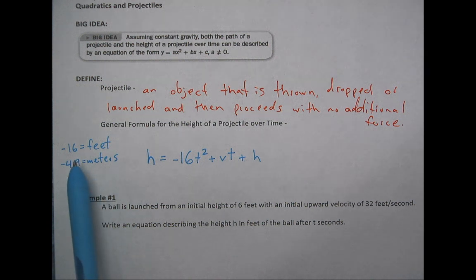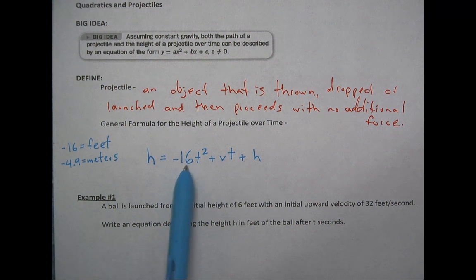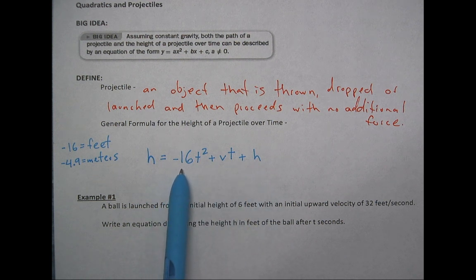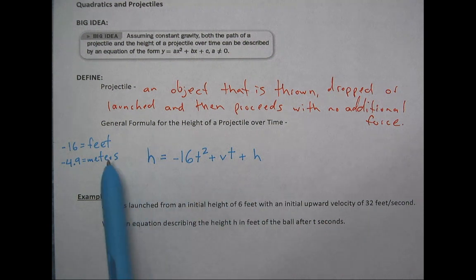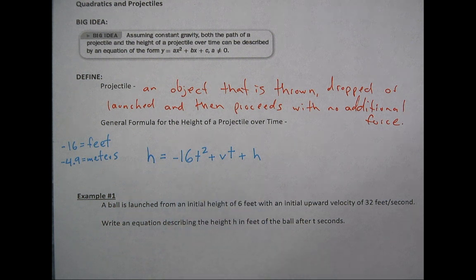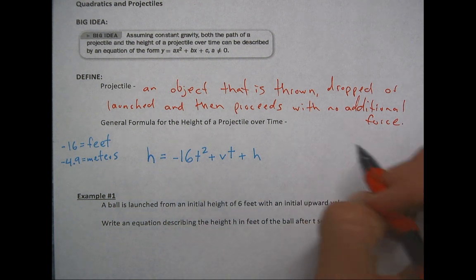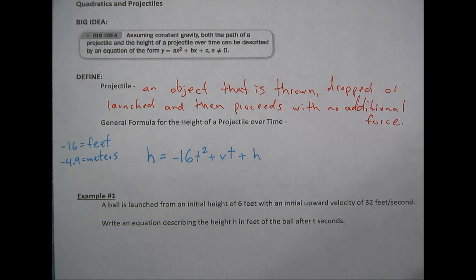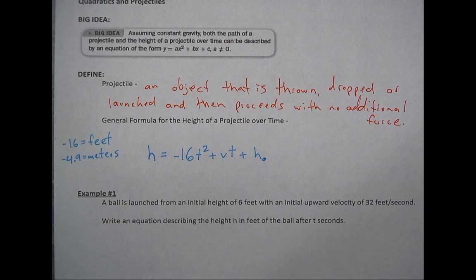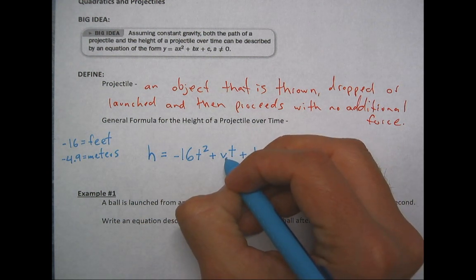It's rounded. So we would substitute in the negative 4.9 for the negative 16 if this question was specifically talking about things in meters instead of feet. So the initial height or anything like that that's given in meters would use negative 4.9 for the pull of gravity on it. So let's define everything else. And actually, I want to make one small change. We're going to put this little subscript here of 0. And very often, you'll see it here, so I don't want you to be confused.